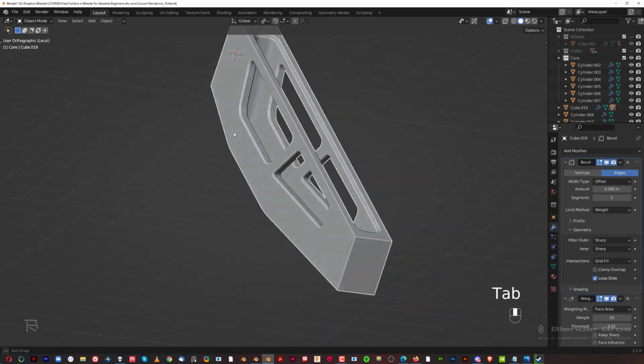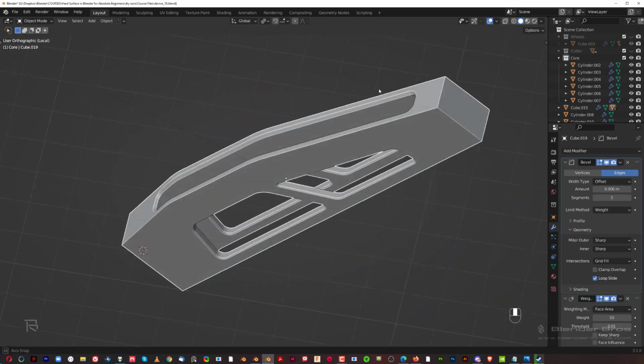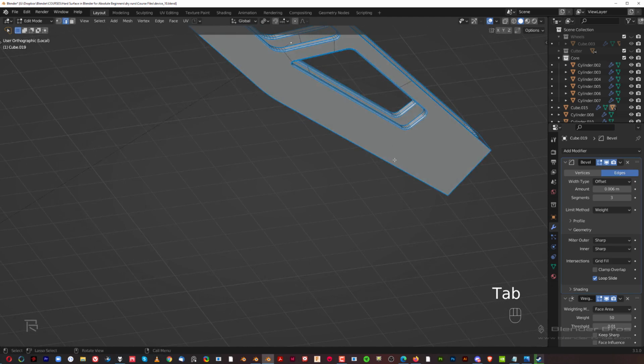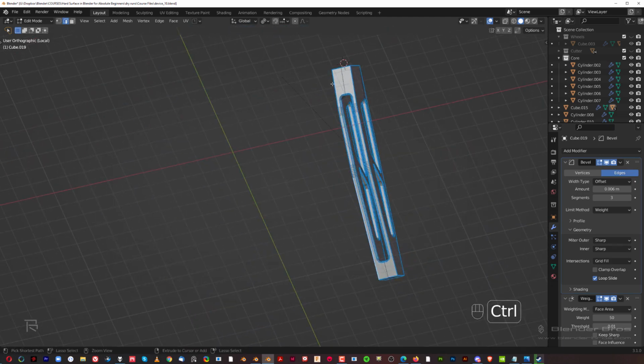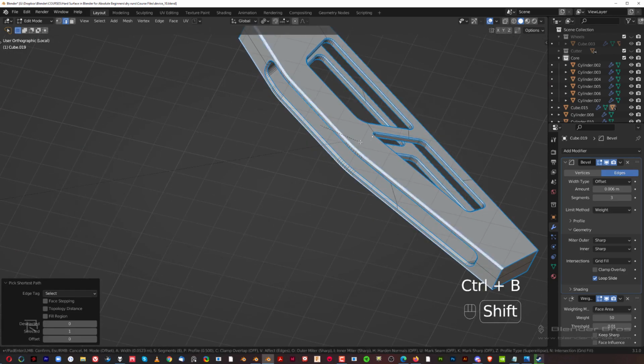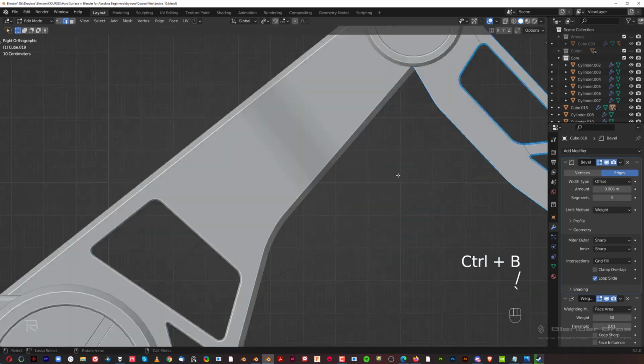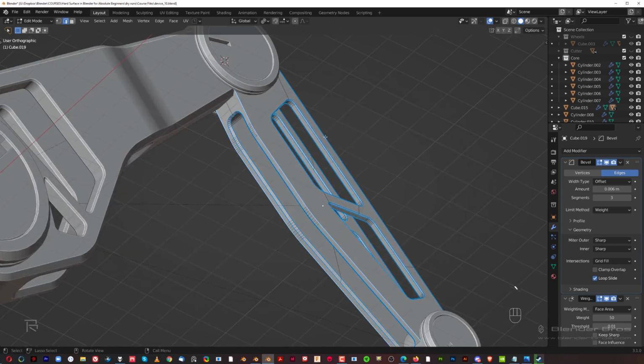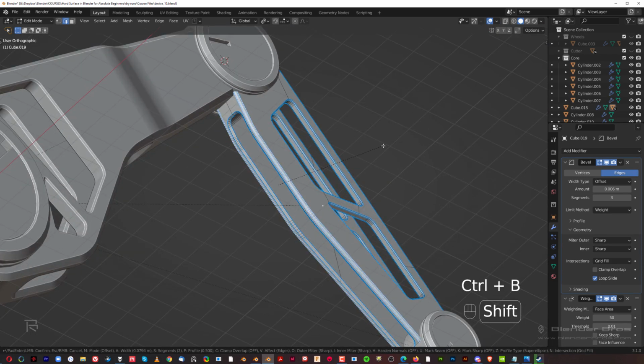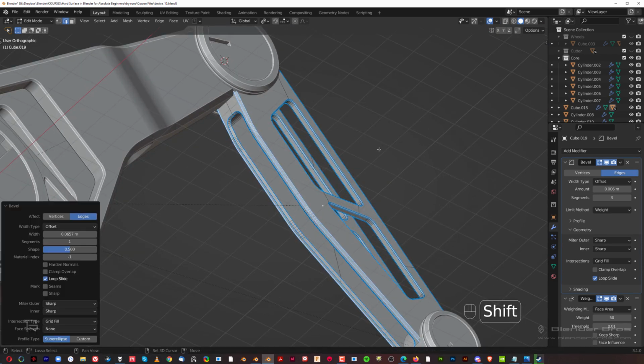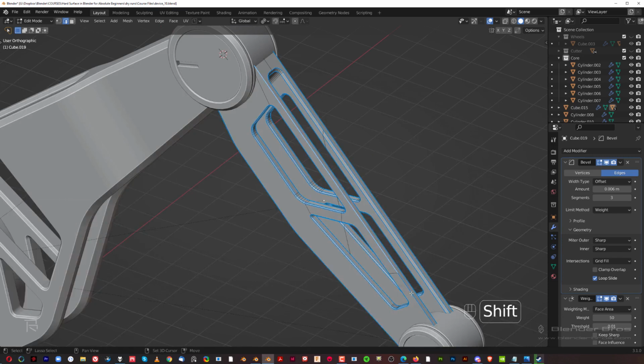There we go. That's cool. And then what I want to do is sort of chamfer these. Either chamfer them or bevel them, I don't know yet. Let me see. Oh yeah, we need to chamfer them because this one is chamfered. So just chamfer them a little bit here, and then these two, right?